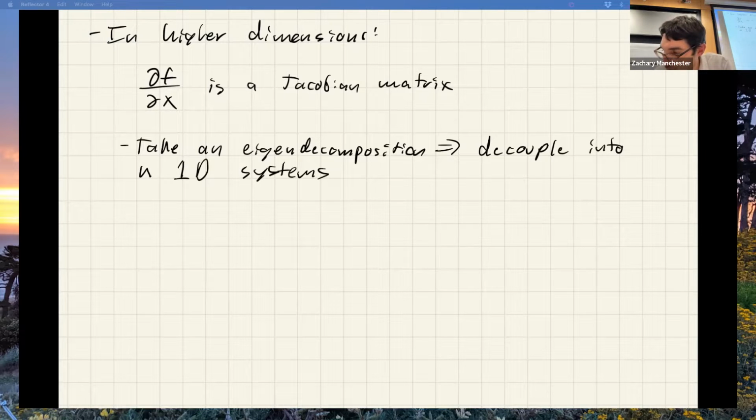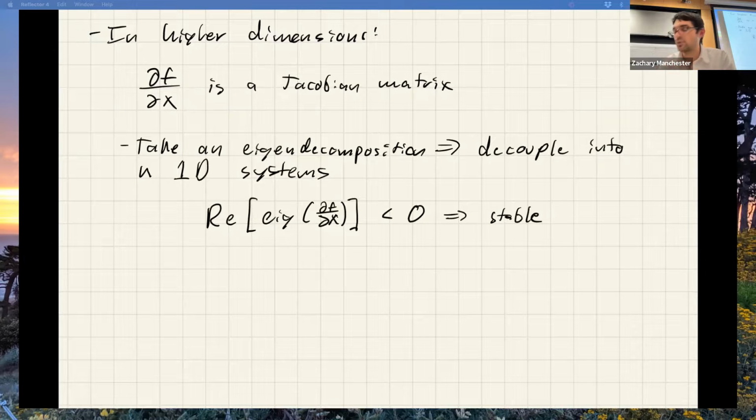So then we just do the same thing. It turns out what you want is the real parts of the eigenvalues of that Jacobian all have to be negative for it to be stable. The idea there is, even if just one of the eigenvalues is positive, if you're starting out with a random state or you have any kind of noise, right?